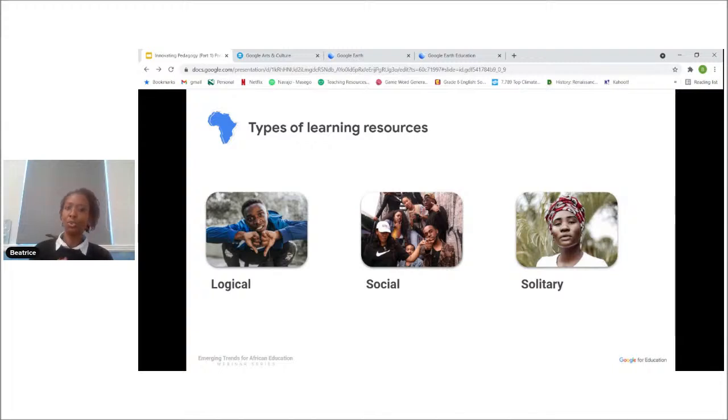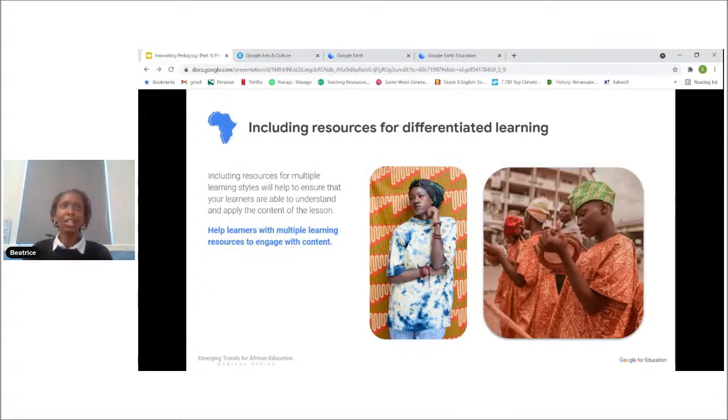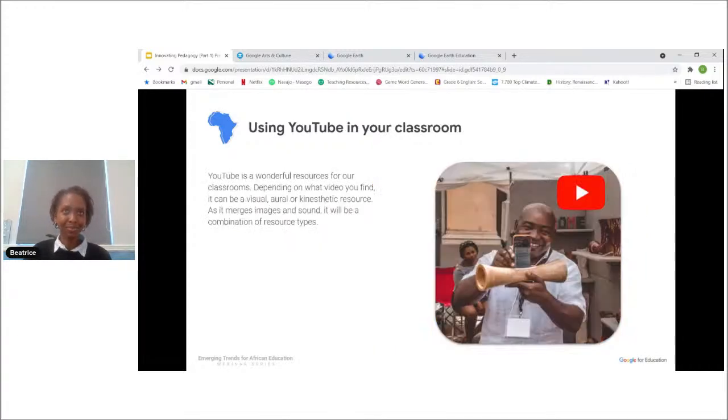And while we have social, it's also important that learners work alone on certain tasks and have some solitary resources. This is a good way for learners to engage with multiple types of resources that work for them. It also helps them to improve their research skills if they are encouraged to find answers themselves. So if we're able to include a variety of these resources into our lessons, then we can be sure to engage our learners in the content. This will ensure a well-rounded understanding of the topic being covered and create an excitement to learn.